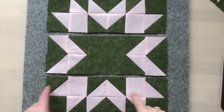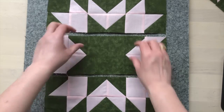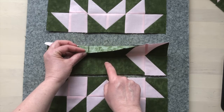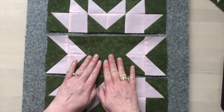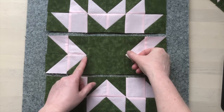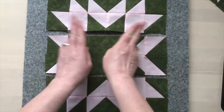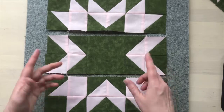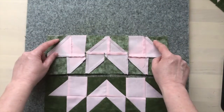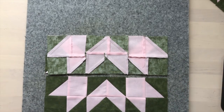and then we will have our 3 rows. So here we have our groups of 3 that are joined up into strips, and I've pressed these seams toward the center background fabric. And I would do that even if the background fabric was a lighter color. I would press them that way because there's so much bulk in those corners. And then these seams are pressed toward the other direction. And again, that will make it much easier when we join these. So we're going to join these 2 and then join the bottom one, final press, and we're done.